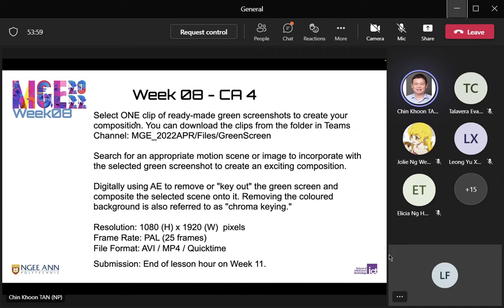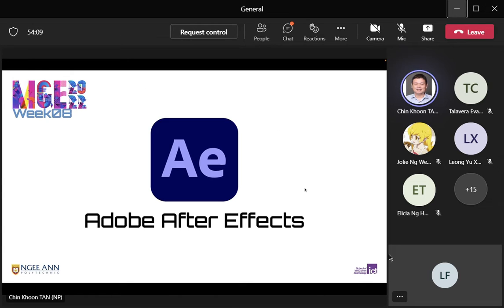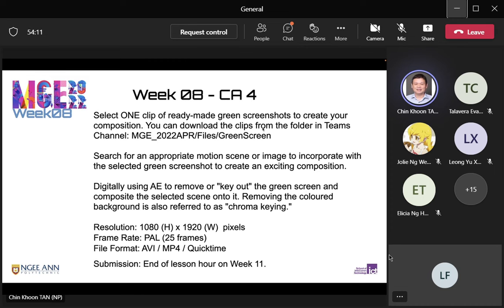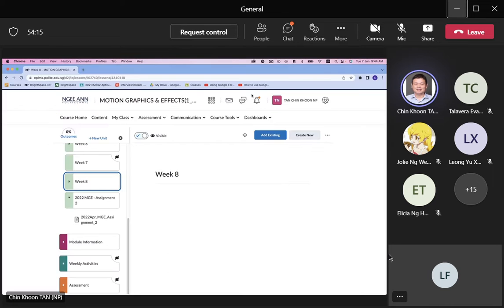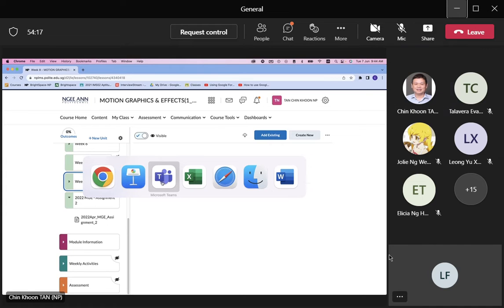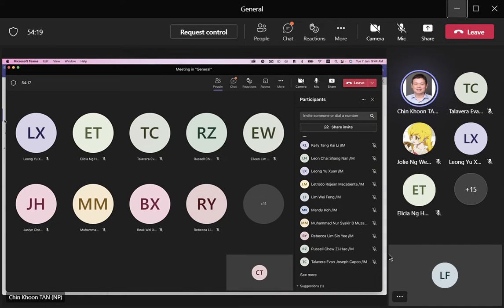Right, so select one clip of the ready-made green screen shots to create your composition. You can download the clip from the folder in Teams. Okay, let me show you.